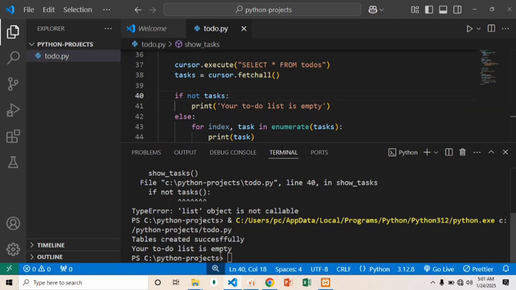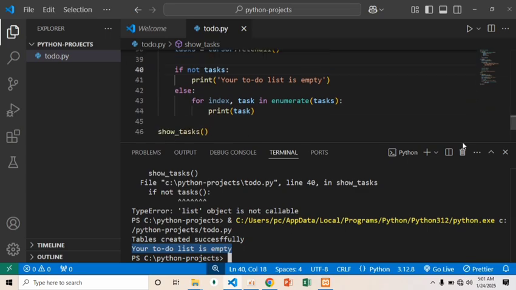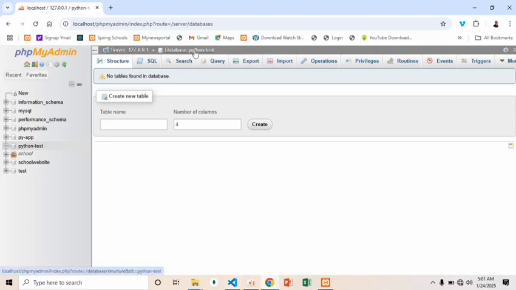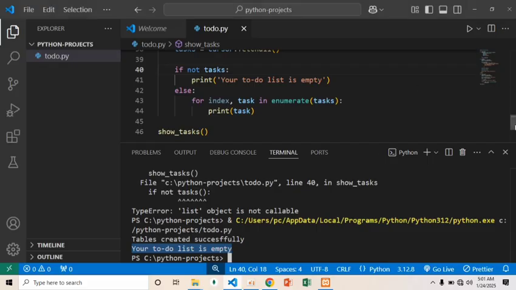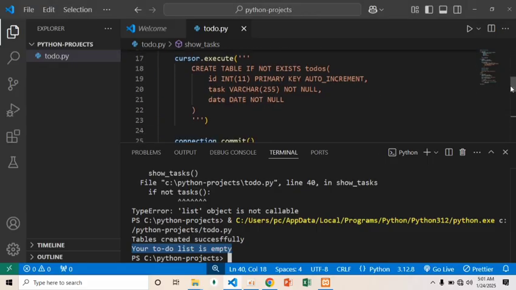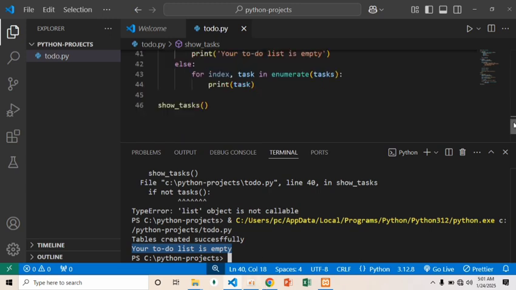Your to-do list is empty, which is expected because we don't have any to-do item in our to-do table. And notice that the table here was automatically generated because we ran a query here to create the table for us. We need a query to also insert, or a function to insert.